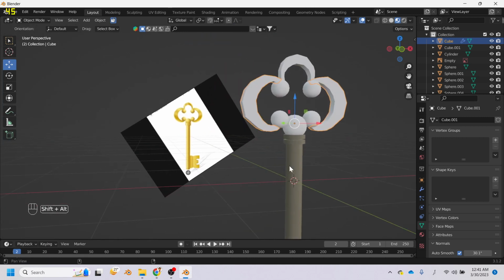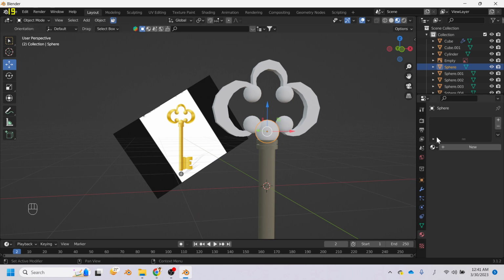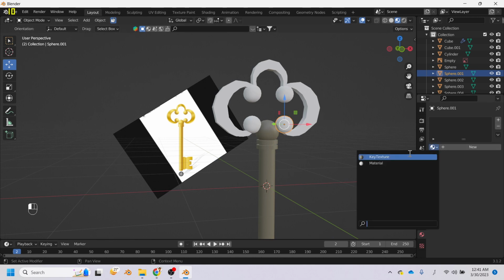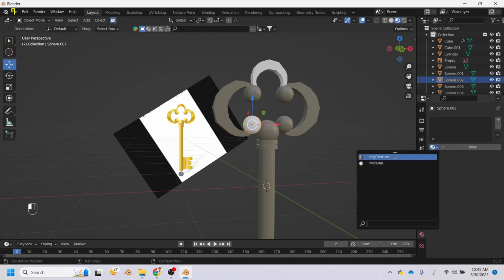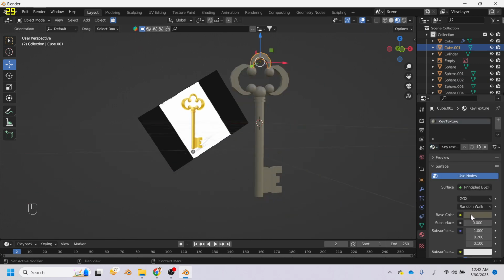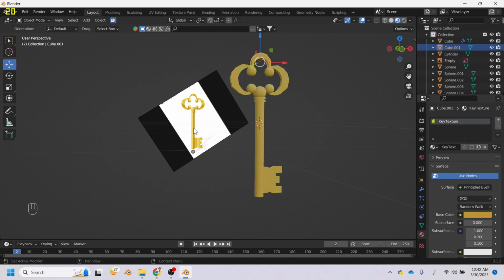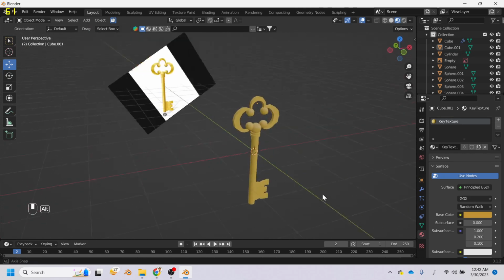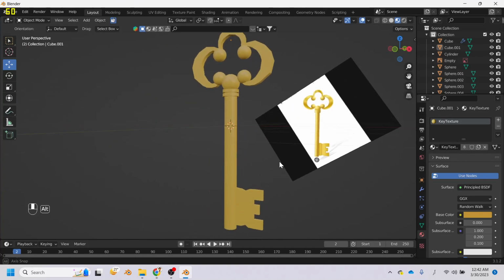Okay, so as we know that we have the same color as the reference, so we are adding the same texture, which is the key texture. So let's try to add the key texture on each of the objects that we have. So I'm just selecting the model and adding the texture on it. So as we know the color is like this, the key is like this. Okay, so I'm just adding the color. Okay, so our model is ready and ready to use in the game as well.